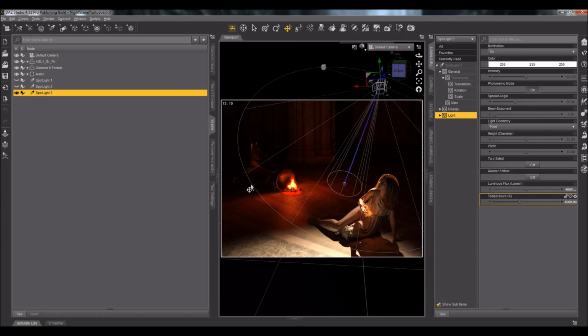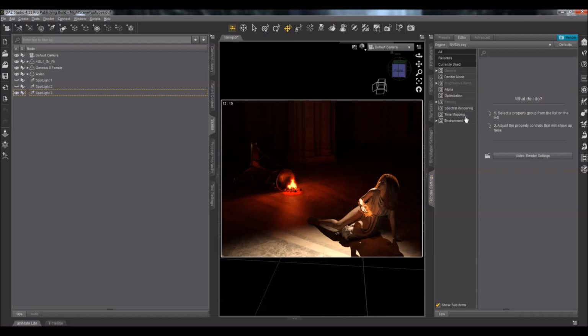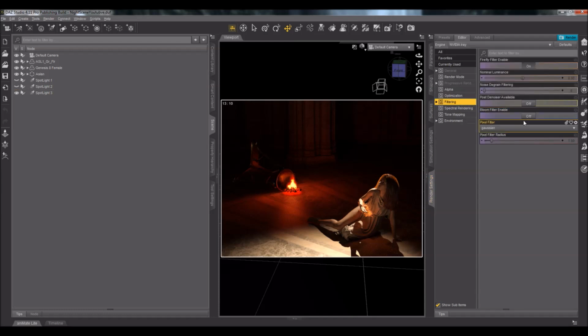Okay, here we are. In the scene, you can see that the character is now strongly backlit. Because this is Iray, and we can do translucency on hairs, her hair creates a little bit of a halo around her head. And let me see, I don't think I have bloom turned on, but let me check here. I don't. I'm also going to change my pixel filter to Mitchell and maybe 0.8.